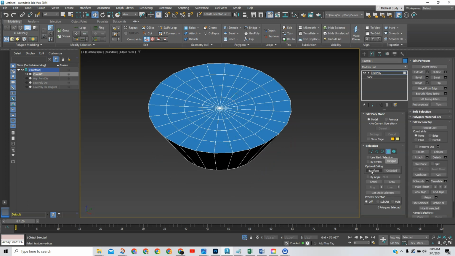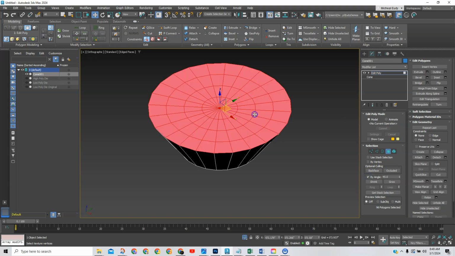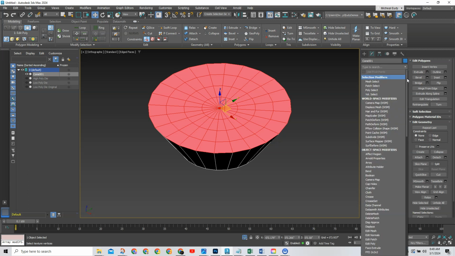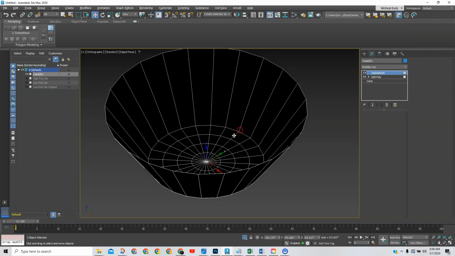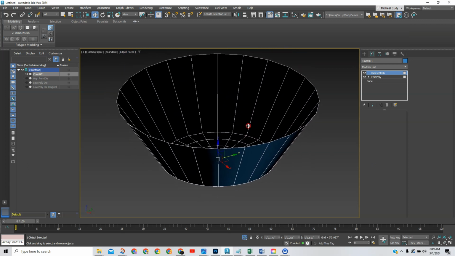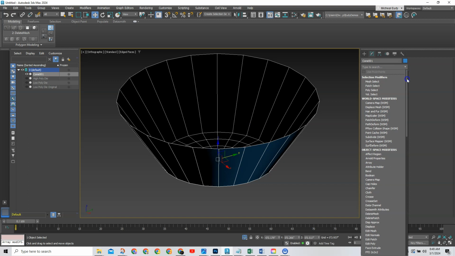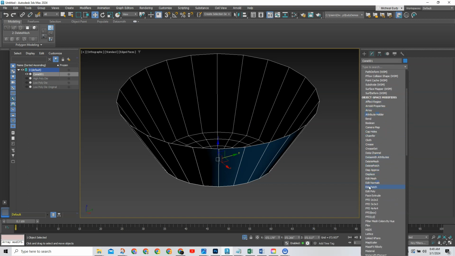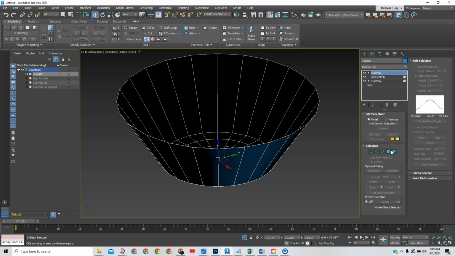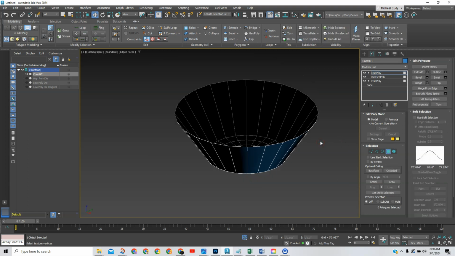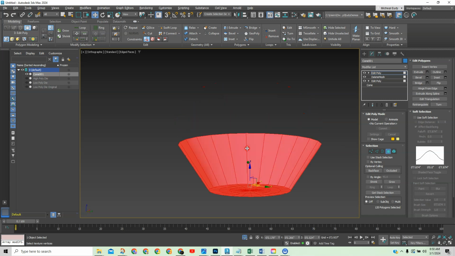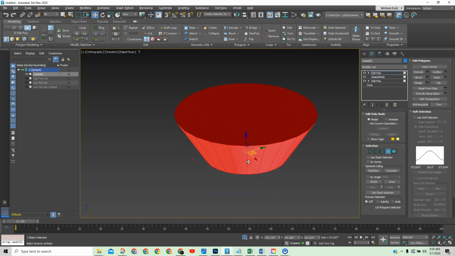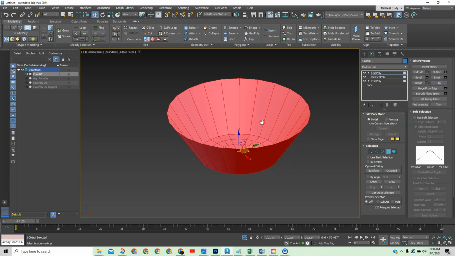I'm going to go to polygon here, by angle. I'm going to pick this. I don't want that. So we're going to go put a delete mesh on it, which will delete anything that's selected. Then we're going to put an edit poly modifier back on top of that so we can edit it again. So we're going to go and pick all the polygons, and we need to invert them because we want to see the inside. The normals are facing the outside right now. We want the inside, so we just flip those.